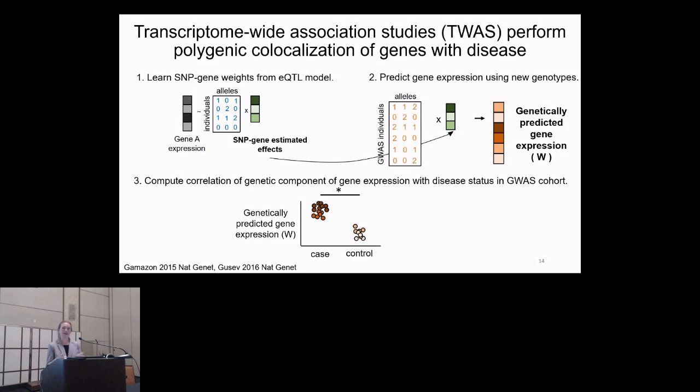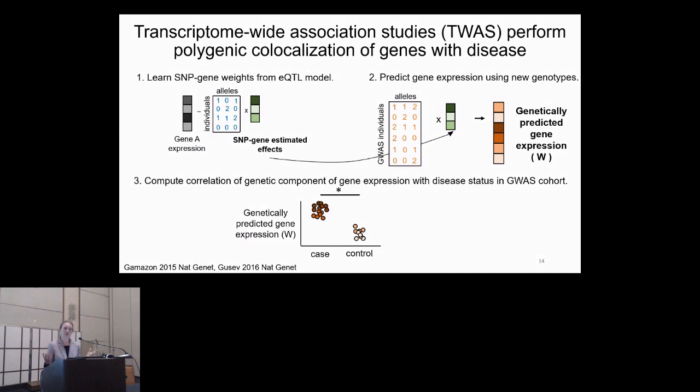So here's just the schematic of how TWAS works, so we're all on the same page. The first step is to get an eQTL cohort, such as GTEx. So for example, you have gene expression measured in the same people that you have genotypes, and then you perform some sort of multivariate linear regression to get the joint fit effects across SNPs to build what are called gene expression prediction models. Now, using these models, you can impute gene expression into a larger cohort of individuals.